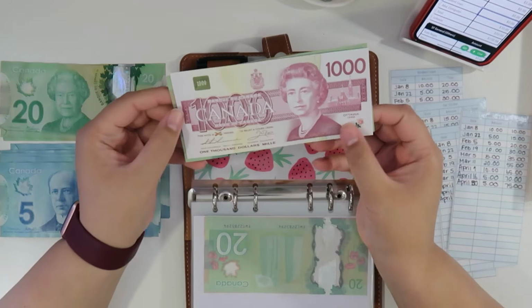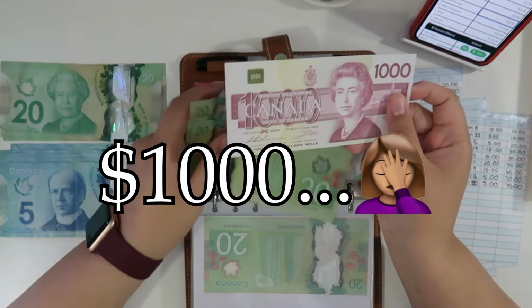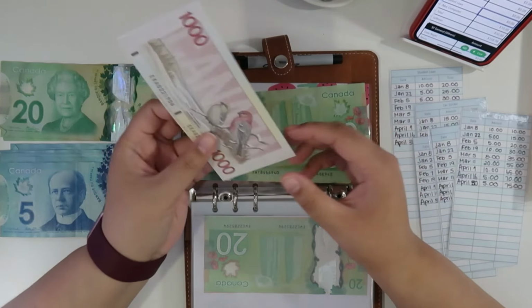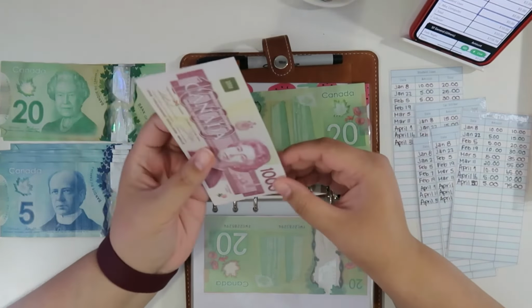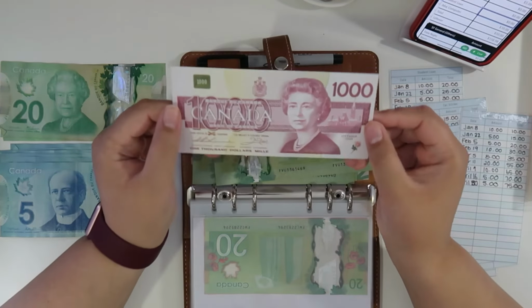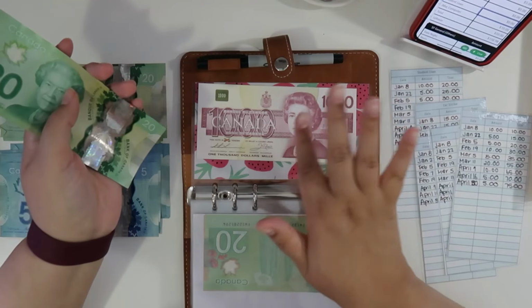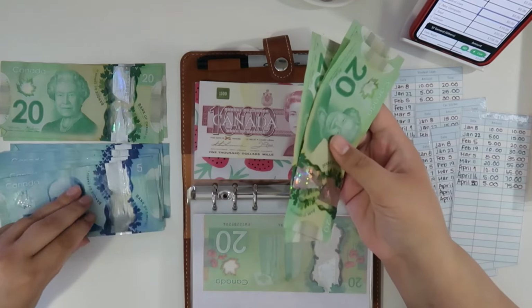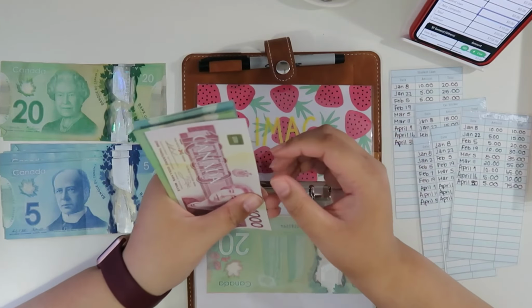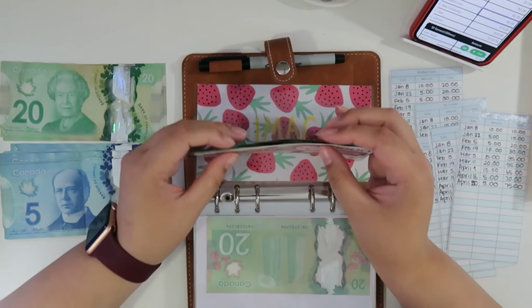And that is, I purchased some $100 notes from Etsy. This is like a really old style of money that we used to have, which I think is really cute. I think it came with 6 of them. I'm just using this as a placeholder to note that I have $1,000 in the bank for this. I think these are super cute, and it just makes it easier to remember, oh yeah, I have money in the bank for this one. So this one is just getting 10 this time. We have 1,000, 20, 40, 60, 65, 70.